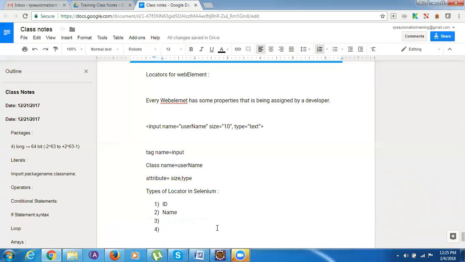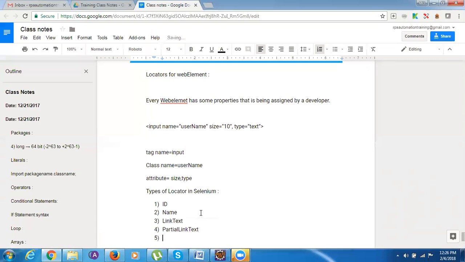if we have link text, and partial link text, this is a link text, okay, partial link text.